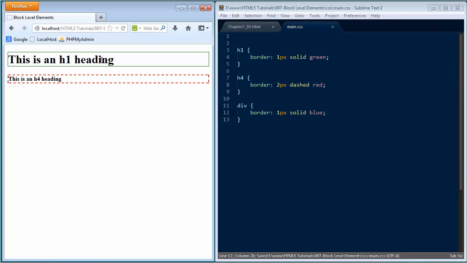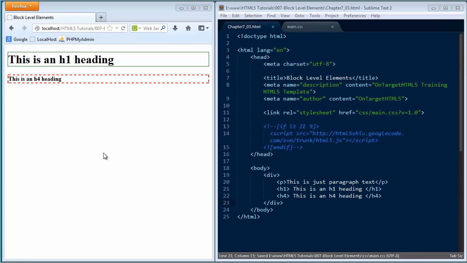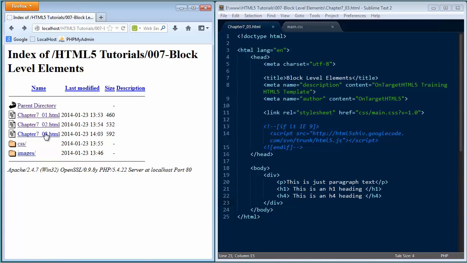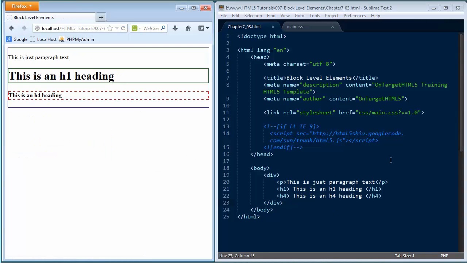Now keep in mind I've still got my version 2 file loaded here, so I'm going to have to go back and load up version 3. So let's refresh that browser window, load version 3. And what I want you to notice is the div, where that div block element has become. If you'll notice the way that I've indented, the div itself has now included the block elements for the heading, the paragraph, and the H1 and H4 tags. They're inside that div element.